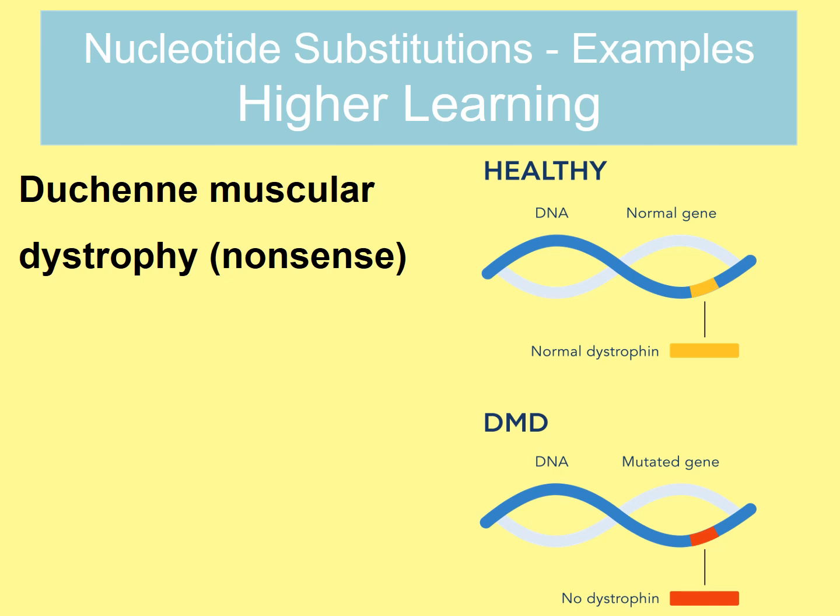Duchenne muscular dystrophy is caused by any one of several types of mutation to a particular gene on the X chromosome, such as a deletion or a nonsense mutation. The affected gene fails to code for a protein called dystrophin, which is essential for the normal functioning of muscles. In skeletal and cardiac muscle, for example, dystrophin is part of a group of proteins that strengthen the muscle fibers and protect them from injury during contraction and relaxation.